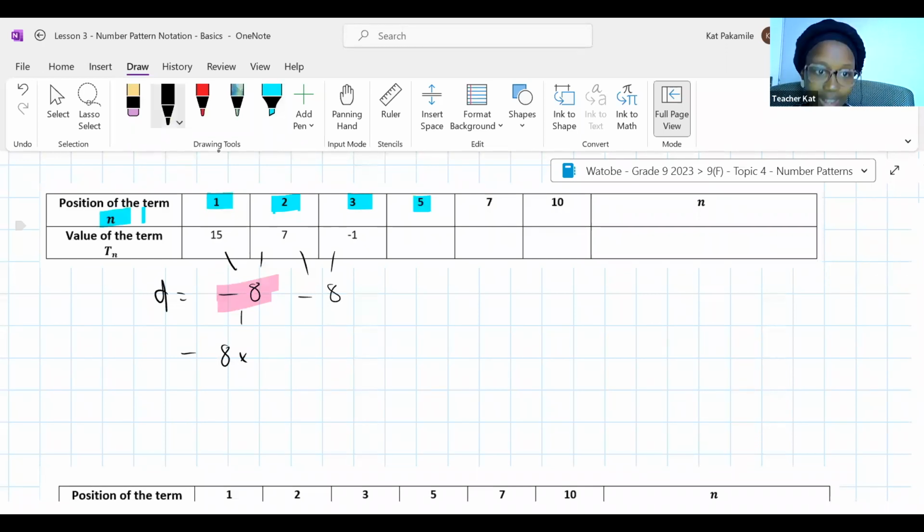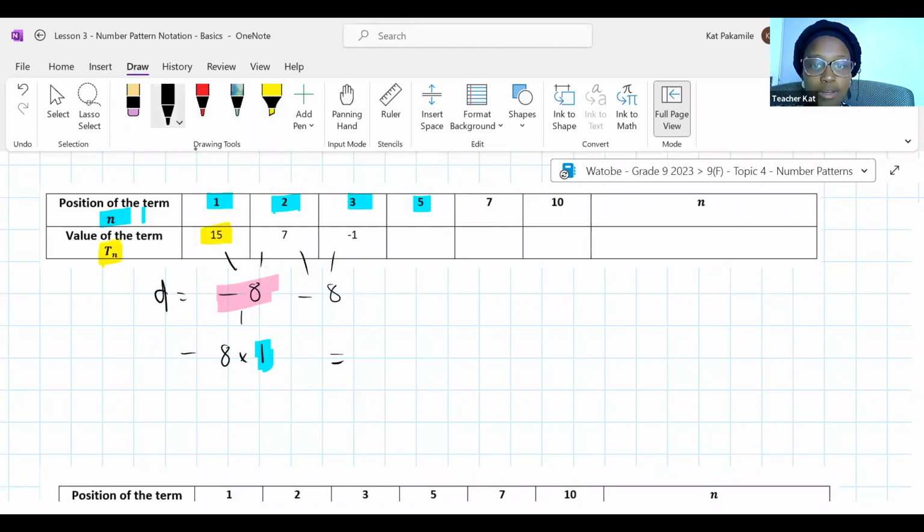So let's do it with position 1, Pindile. Is that okay? Pindile has vanished again. Okay, we multiply it. We're doing it with 1. Tell me, what's the answer that we want? So this one is the same as the one that's on the table. Now, which answer do we want? Which Tn do we want if we're going to use position 1?